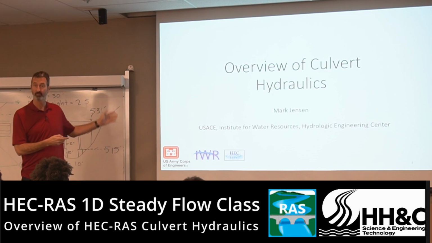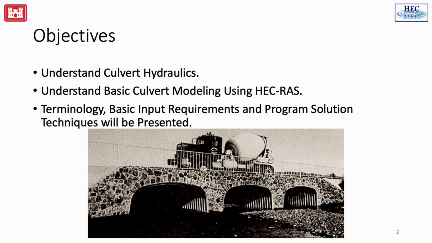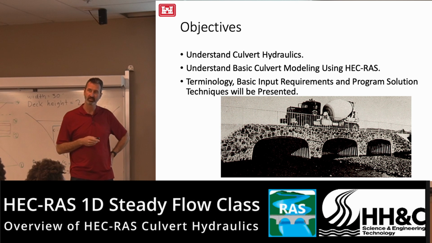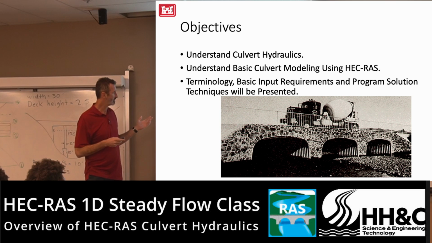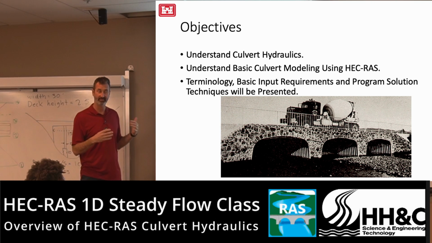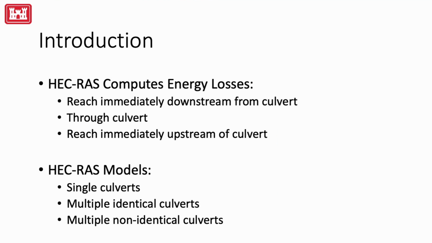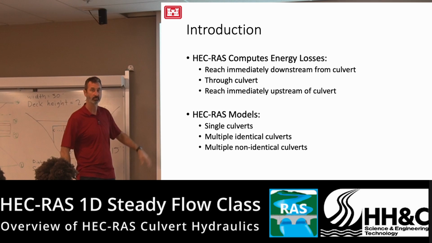And again, what we're going to see with culverts is it's very much the same problem. We're going to talk about culvert hydraulics in general, and then how they're done in RAS. We'll look at the solution methodology a bit, and there is one new concept. It's inlet outlet control. So when it does computations through a culvert, it usually does both, and then it takes the higher of the two, and we'll talk about that. Okay, so the region of influence of the culvert is, from downstream to upstream, what happens downstream, what happens through the culvert, and then what happens upstream of it. Exactly analogous to what happened with bridges.